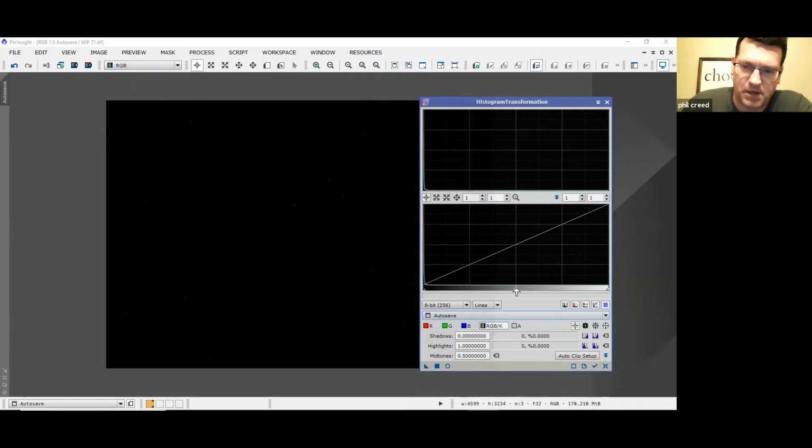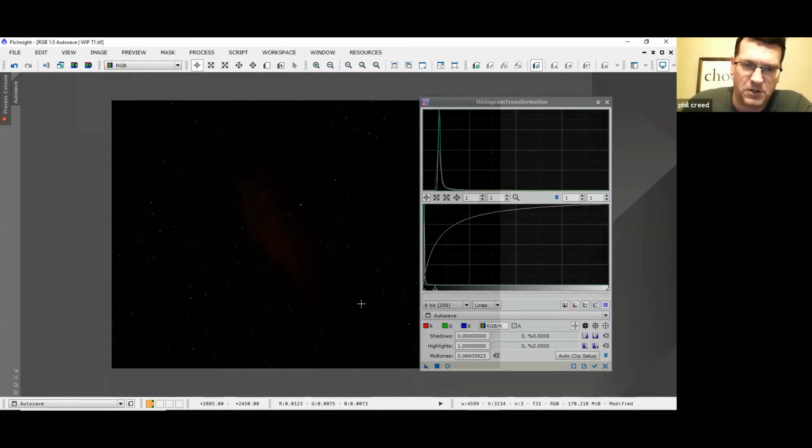So what I'm going to do is try to stretch this thing. And what you're going to notice over time is that the histogram peak starts to move over to the right and the image starts to brighten. So after the first stretch, if you're in a dark room and your screen is bright right now, you can just start to make out the California nebula in the picture. I'm going to do another stretch.